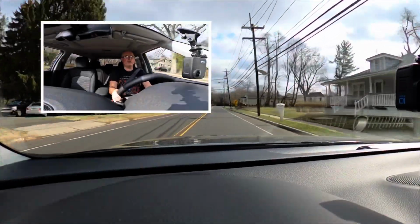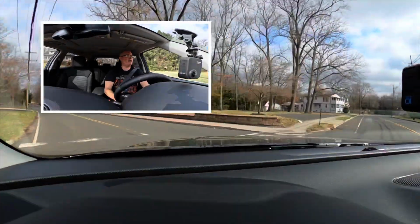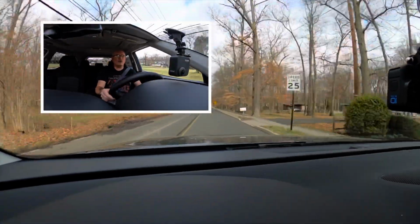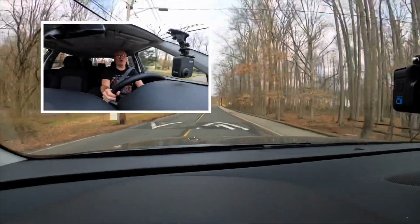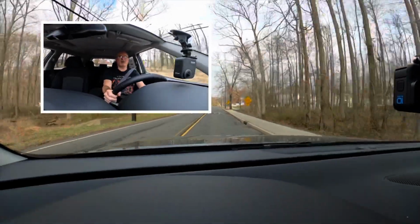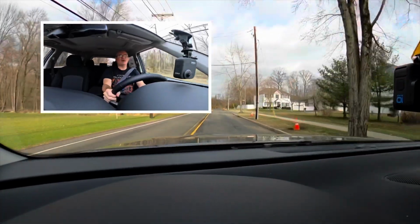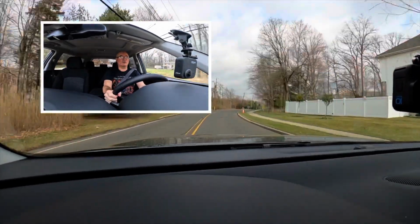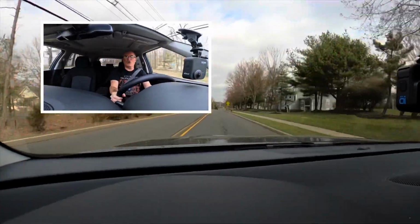Would you go with the entry-level trim and try to get it into one of these for just under 20 grand? Or would you take the middle-of-the-road trim like this one and be right in the middle at that just over $24,000 price point? Or would you splurge and go with the turbo trim and ramp up the price to right about $30,000? I think officially the MSRP is like $29,700 and something dollars, so it's essentially $30,000 for the turbo trim, which seems like a good amount of money, maybe a little bit too much money for a Soul.